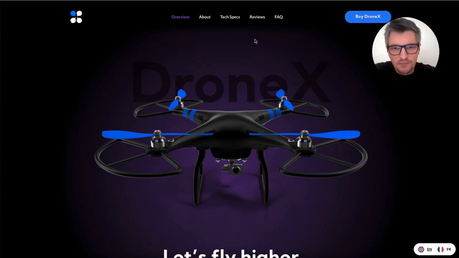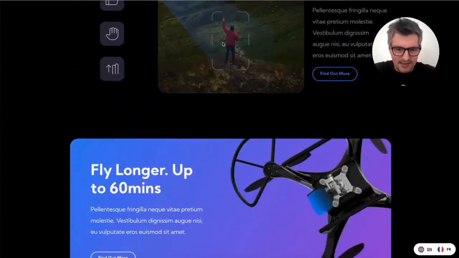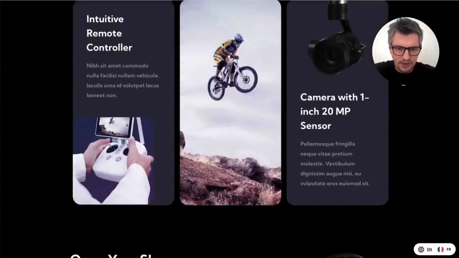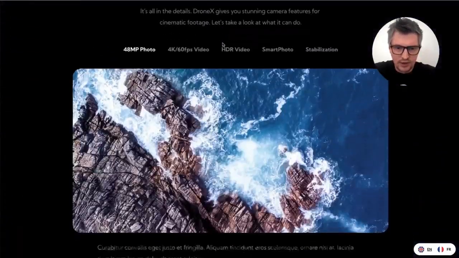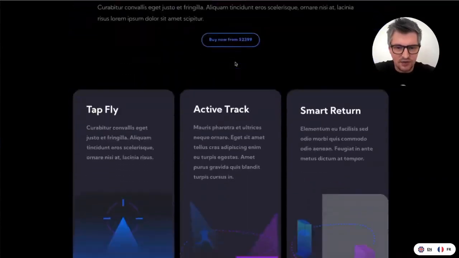Let's go through the pages, show you how Weglot multi-language works, and then we'll jump in the backend and I'll walk you through the entire setup step by step. So we have our showcase website here. It has a couple of pages. As I've mentioned, it is a product presentation website. So we've made this Drone X product here. It has a nice overview homepage with different tabs, with different images and information.